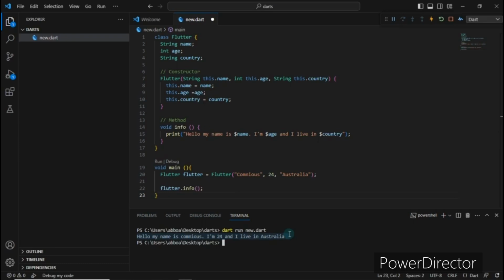But let's update it. Let's go back there, click run, and then let's copy the code, and then paste it, and then run it again. As you can see, the C is capital, so the code has been updated. So this is the basics for that.